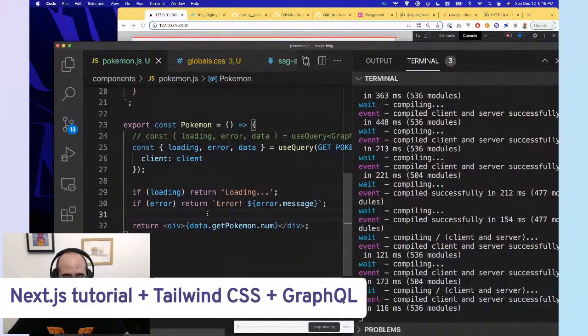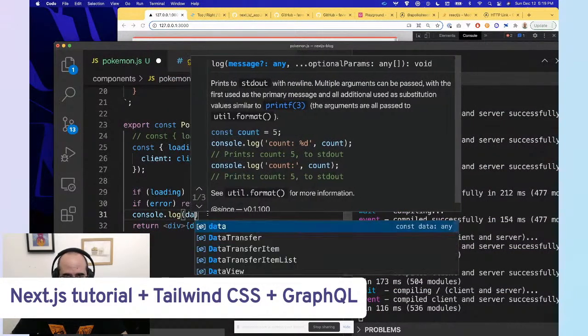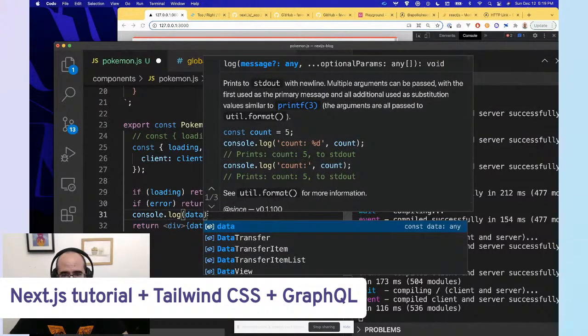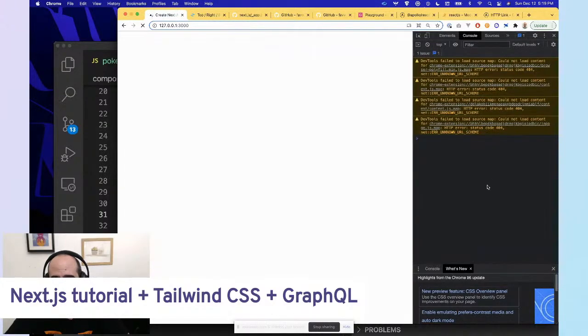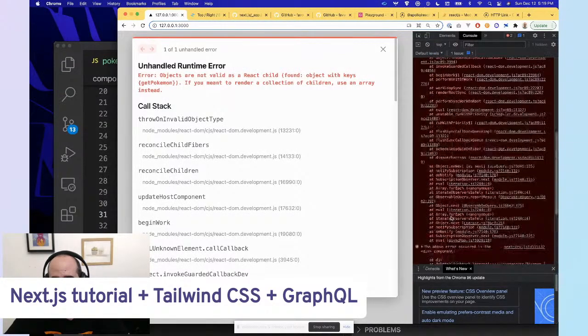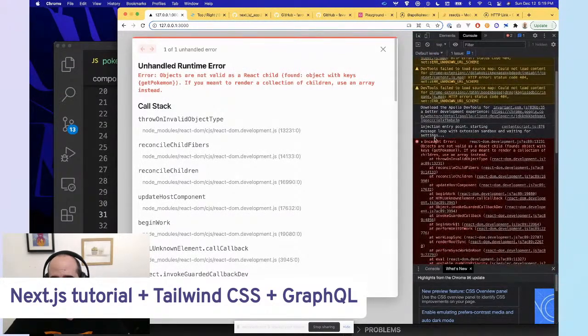Okay, so first of all, let's do console.log. We're going to see if we can see anything in our data. And I'm going to refresh the page and see if we can. Objects are not valid. Why?